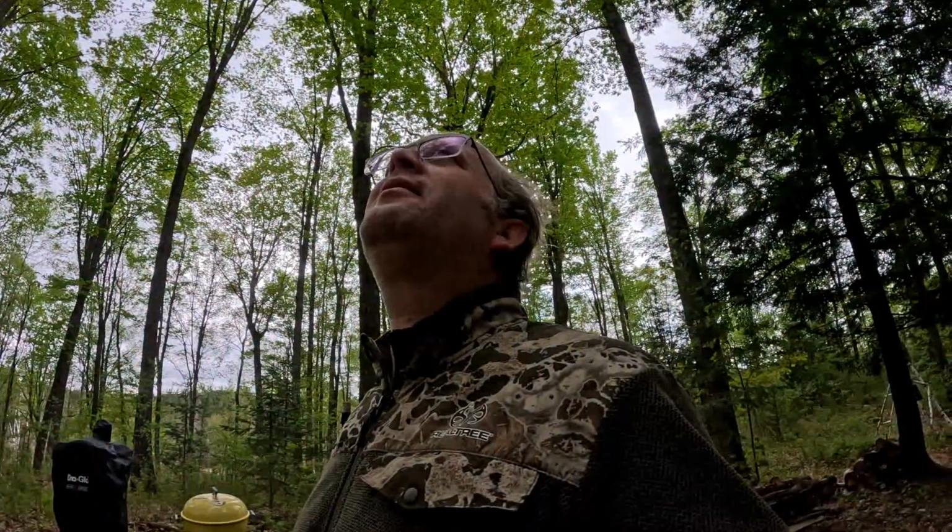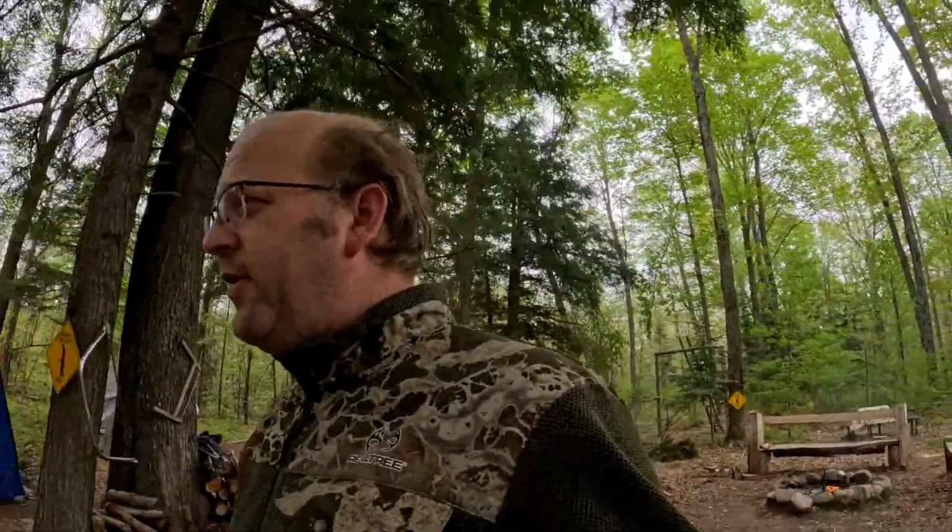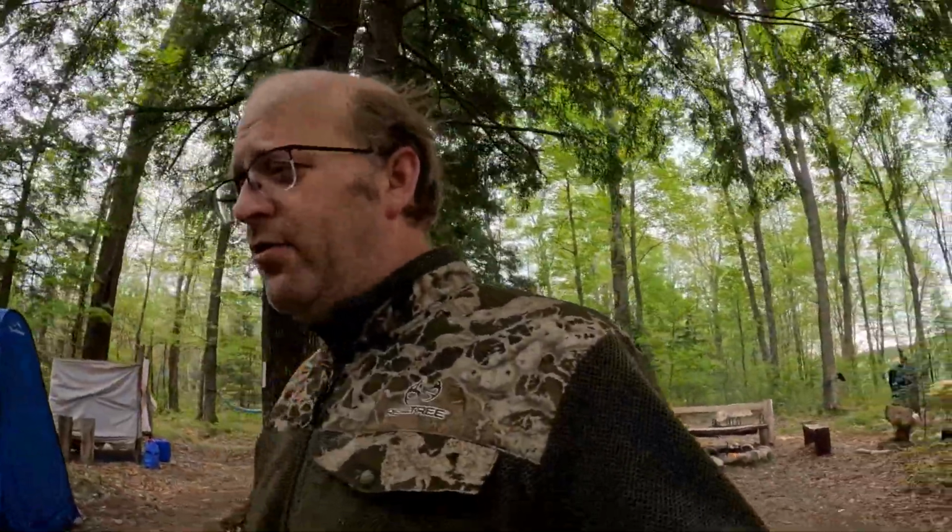I don't know if it's going to rain or not. It's getting awful cloudy. I need to hang the one new trail camera and then switch the SIM card to the other and move it deeper in the woods. So I'm not going to bring you along either for that, just documenting that for when I look back on the videos to figure out what I've done. My video diary, I guess.